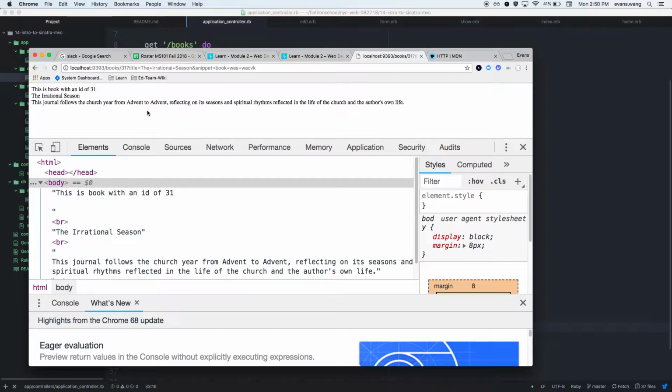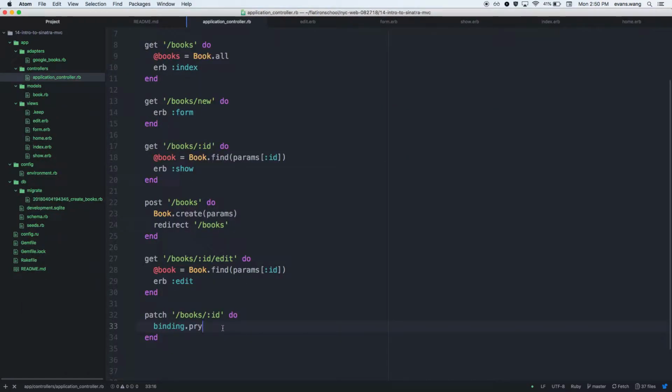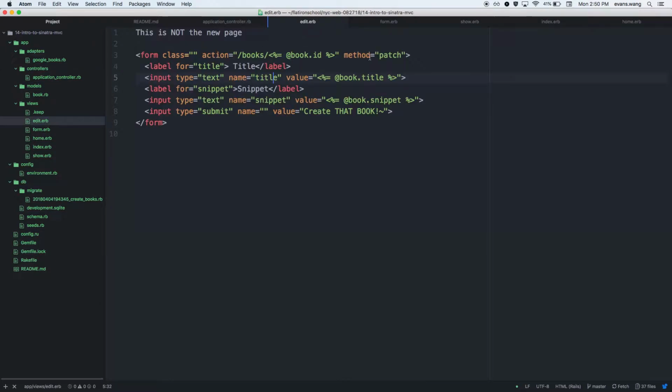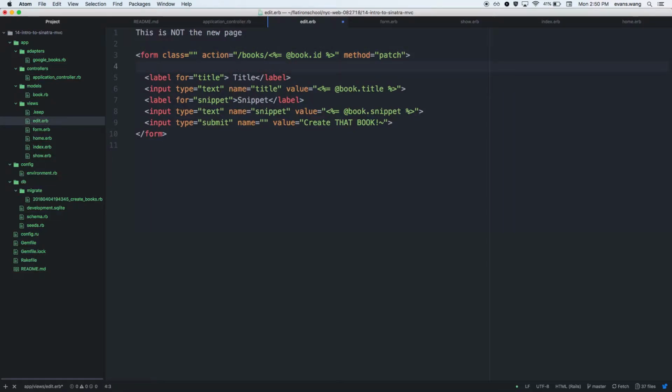Because it gets saved properly. No. Or because we didn't have a patch method yet. No, the patch method exists. It's totally here. Here's what happened. It tried to go to something called patch with this book ID, right? The nice thing is that it actually did something in that it got me to the book with the correct ID. The weird thing about HTTP is that it only understands two types of requests, get and post, right? I mentioned that during the video. Did you hear it? So it only ever understands two. So if I want to do anything besides get and post, I have to play tricks on my browser.